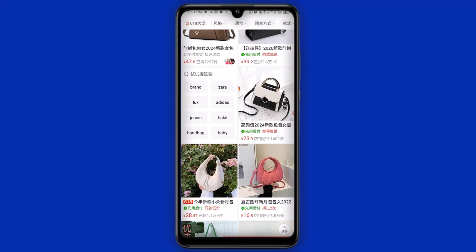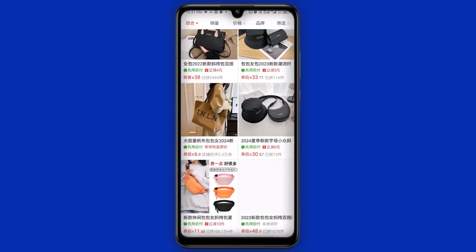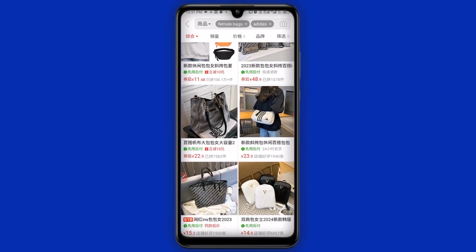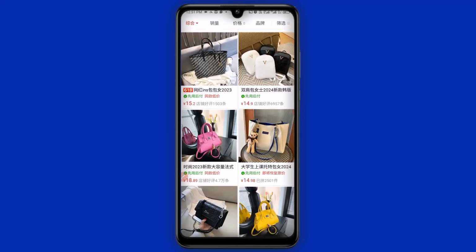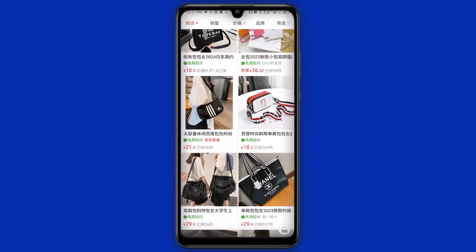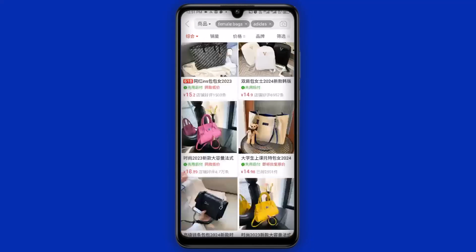Then alternatively, you can search for an item by brand such as Adidas or Sahara. So if I click on Adidas right here, let's check them out. The result is going to be shown for only Adidas bags. And so you can see, okay, these are Sahara bags. Okay, so we can simply scroll down and see more brand stuff. This is also an Adidas, and this is Dior. You can scroll down. This is Adidas. So these are the brand sections on how you can source for an item.